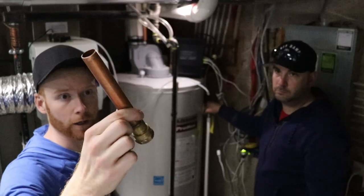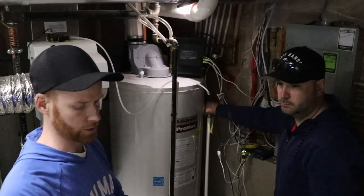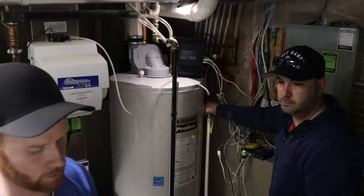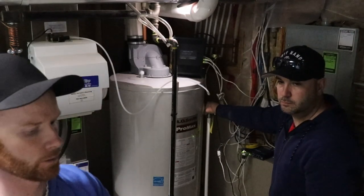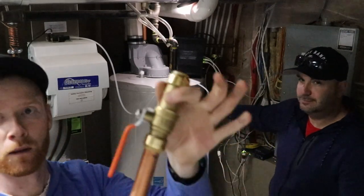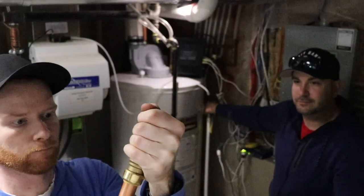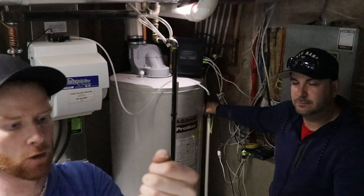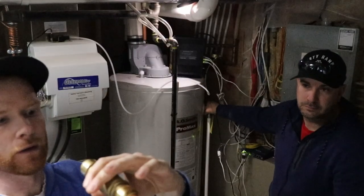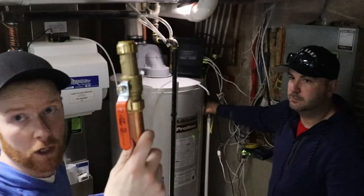Okay, now we're gonna put our copper piece on in preparation to get this on. Actually, I could probably put this on right now. So, a shark bite fitting, pretty simple. Slide it on. Push it in all the way. Give it a little turn, maybe get it in more. And I think we got it seated. Simple. Just plug and play.